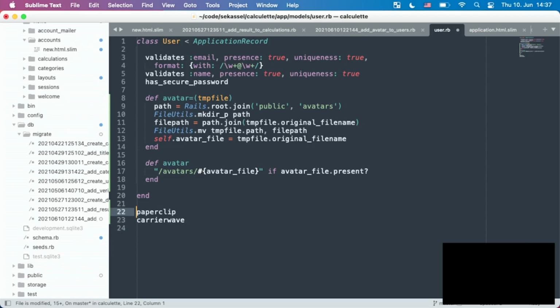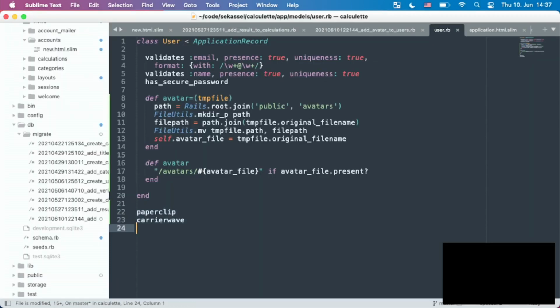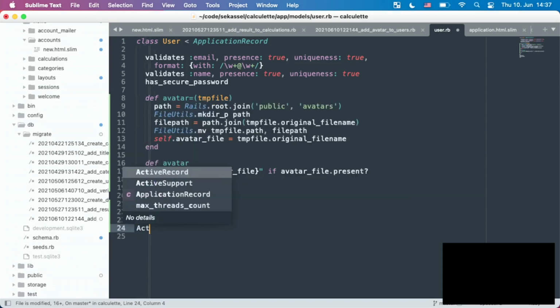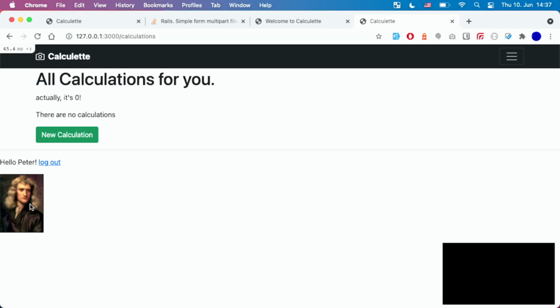And both of them provide ways to, for example, automatically resize or crop the uploaded images. So you normally have the situation where you want a big version of an image to show on, for example, detail pages, but you also need some smaller versions to show on overview pages or a page like this. So this is all taken care of by Paperclip and CarrierWave. But the way to do things today is Active Storage.